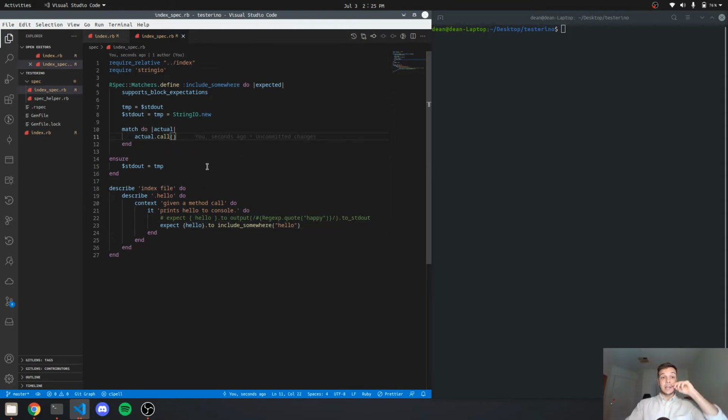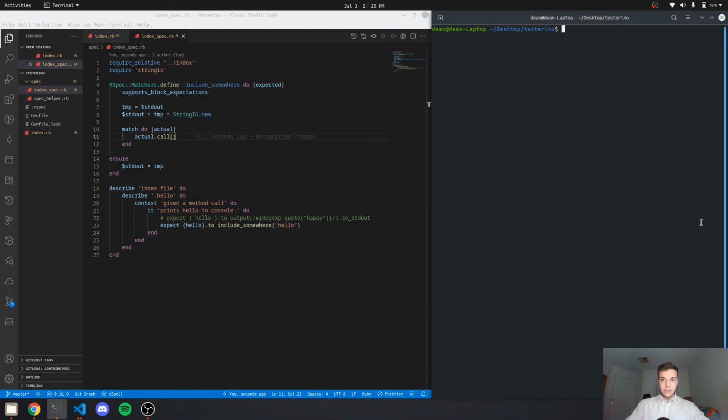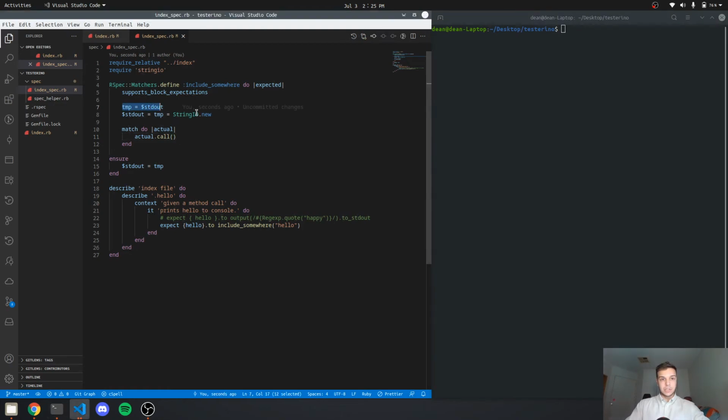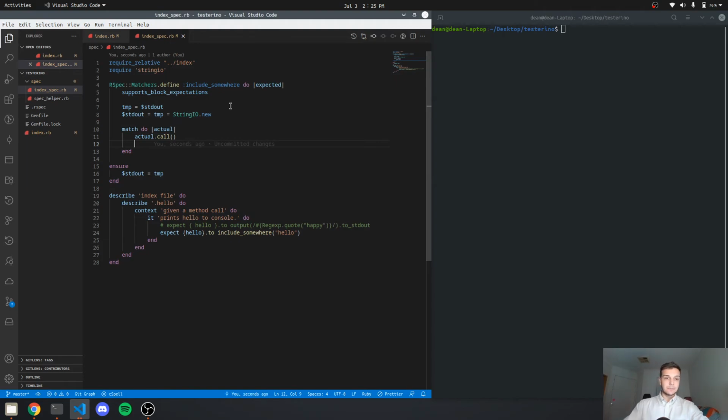And all the output, instead of going to the traditional standard output, which is your terminal, it'll actually go to temp, which is a StringIO. And from that, we can create our expectation. Now, this match block is part of RSpec. And the way it works is if you return true within it, then it's a thumbs up to RSpec that the comparison was successful. If it's anything other than true, or if it's false or falsy, then it's not going to register. It's going to say that it did not match.